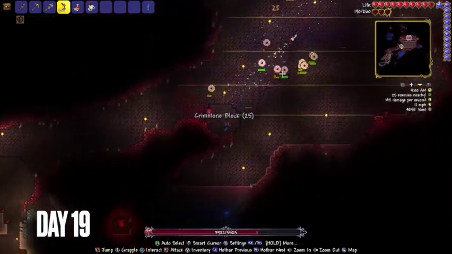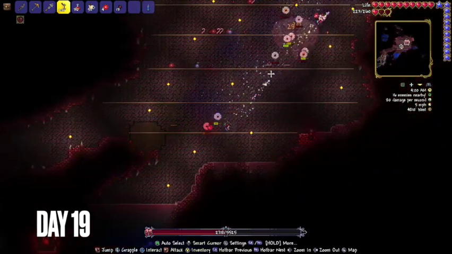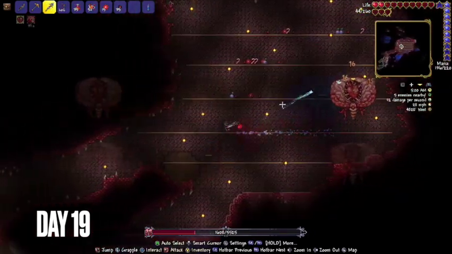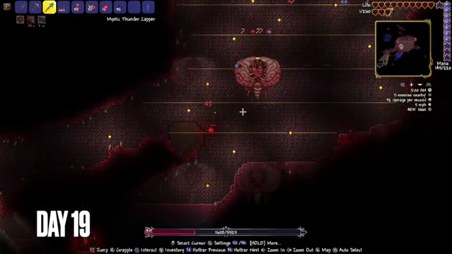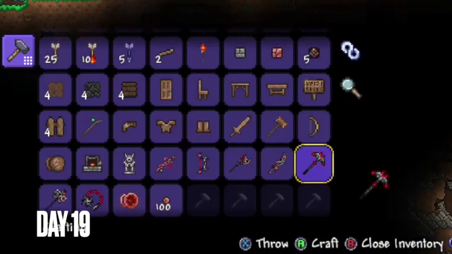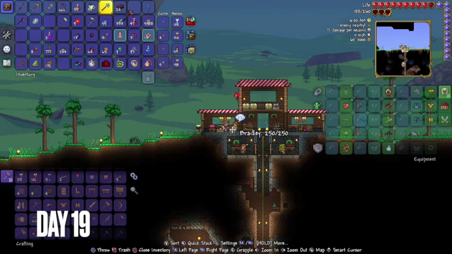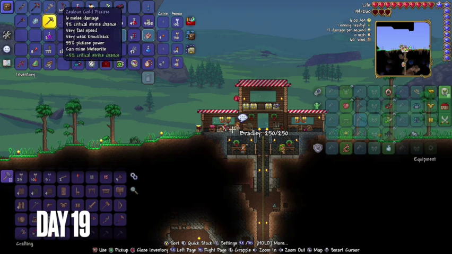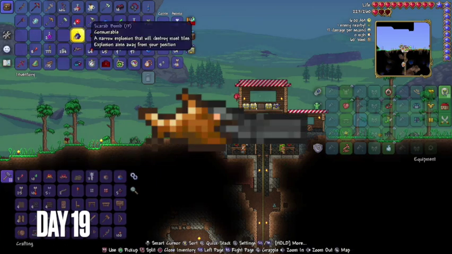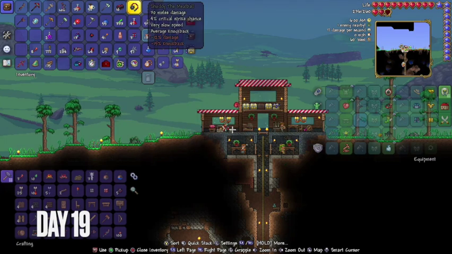I did fine in the first phase, because I had Jester's arrows, which work well against the Brain's first phase, but then I kind of struggled in the second phase. I did get enough tissue samples from the first phase, though, to get a pickaxe, which I crafted right afterward. Looking back, if I had made another house, the arms dealer would have moved in, which I could have bought a mini shark from, which would have helped a lot with the second phase, but I didn't for some reason.